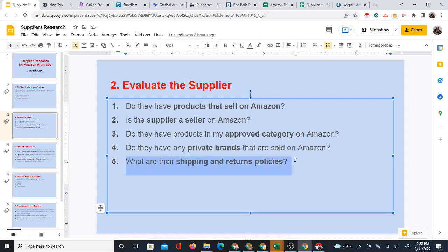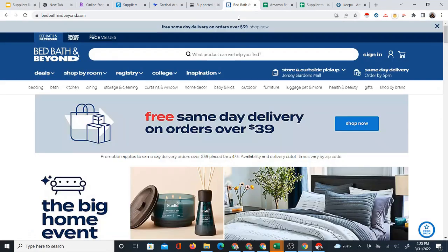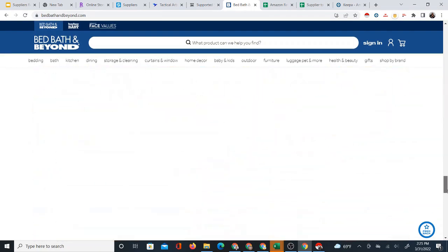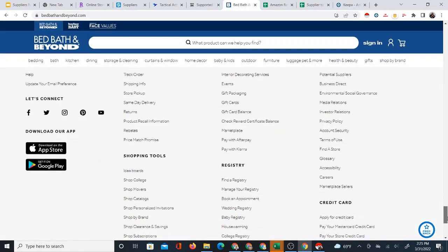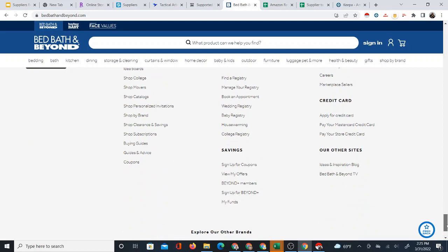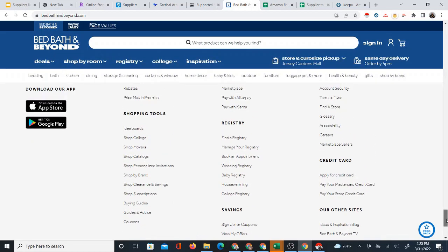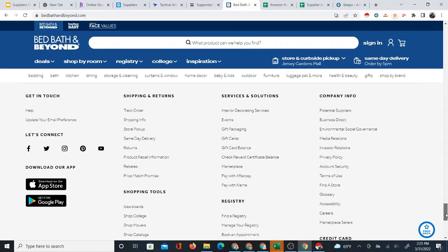And number 5, what are their shipping and returns policies? This is more important to some sellers than others, but I am going to briefly show you where you can find that. If you scroll down to the bottom of any of these supplier sites, you should normally be able to find a link for shipping information and also for returns.